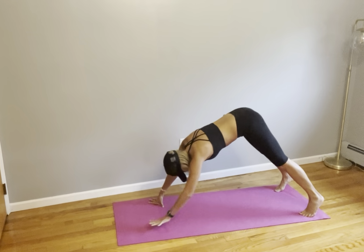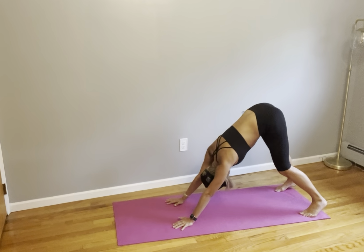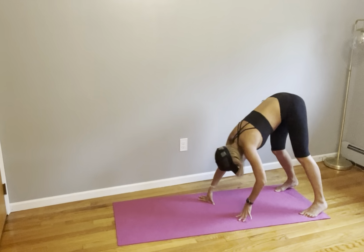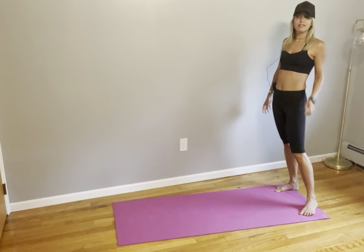You're out of it. Push those hips up. Come into a downward dog and pedal out those heels here. Nice work. Okay, coming all the way up. That core series is done. We're going into our lower body series here.